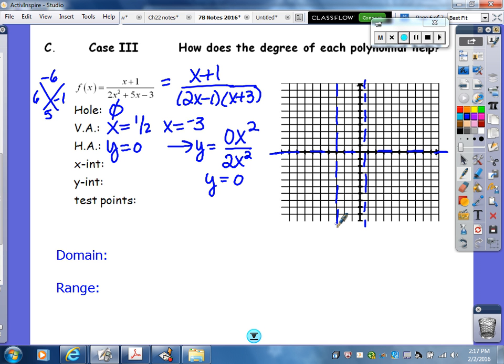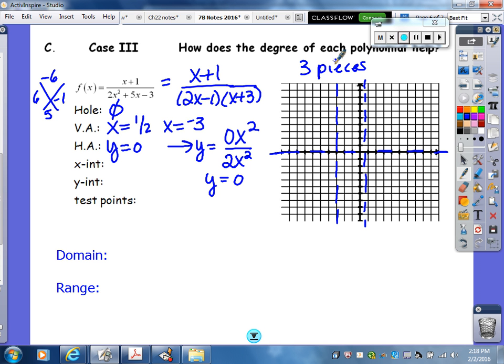Okay, this is going to be the most labor-intensive one that we've got. We're probably going to have to do a lot of test points because we have two vertical asymptotes, so my graph is going to have 3 pieces to it. And unfortunately, it's not going to have rotational symmetry anymore. I can't rotate to get those other points. So I'm going to have to do a lot of testing to get a good graph. Remember, since I've got 3 pieces, I want 3 points in each piece of my graph. And I'm going to have to use my points to help me figure out where my pieces are in my graph.